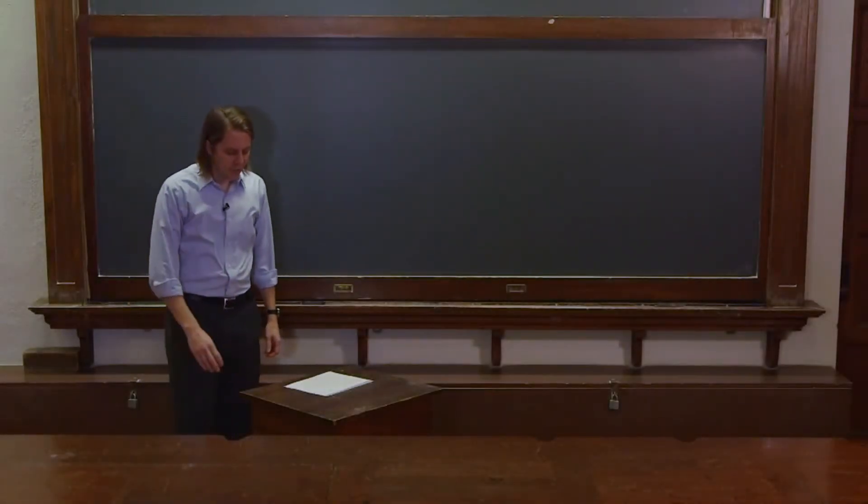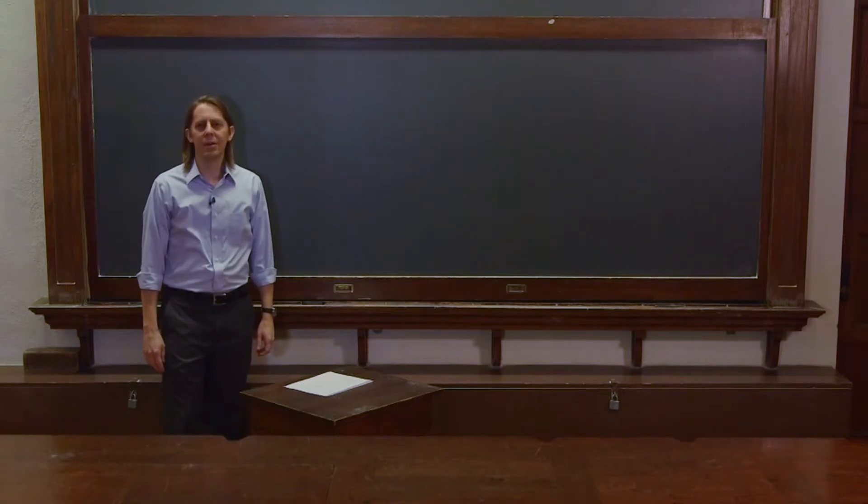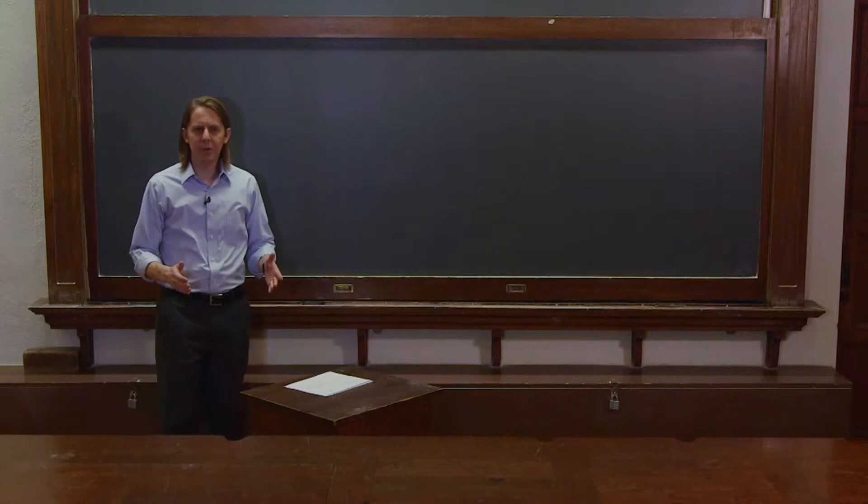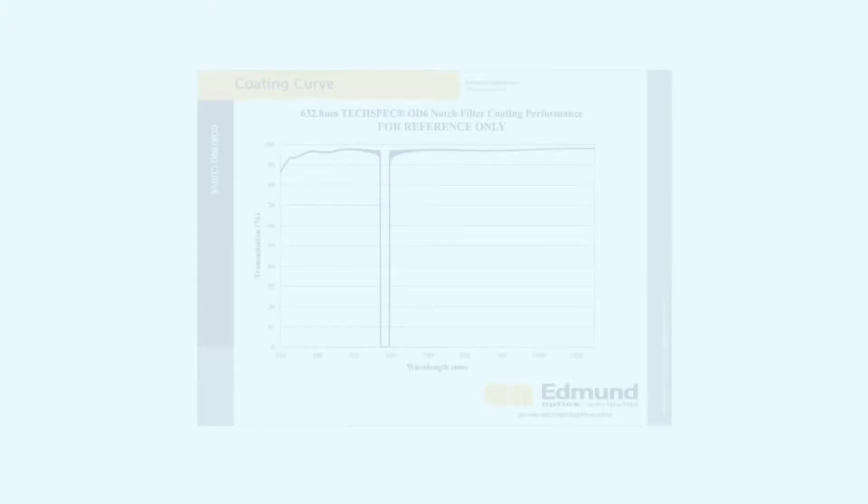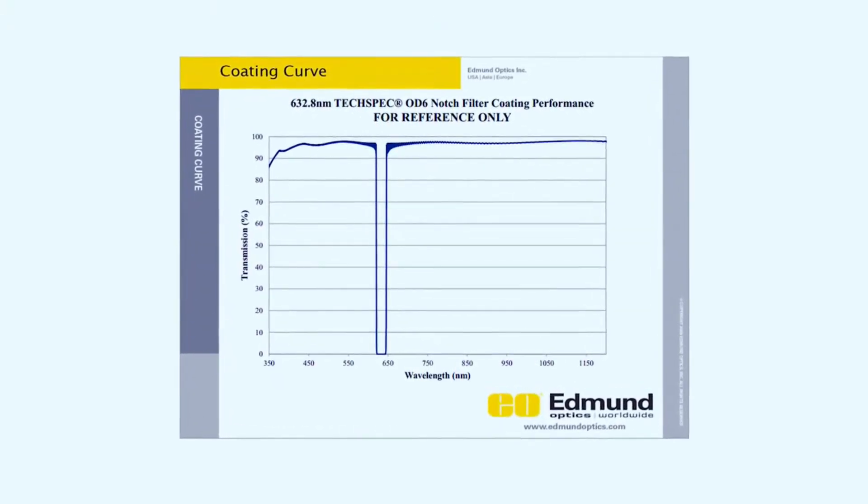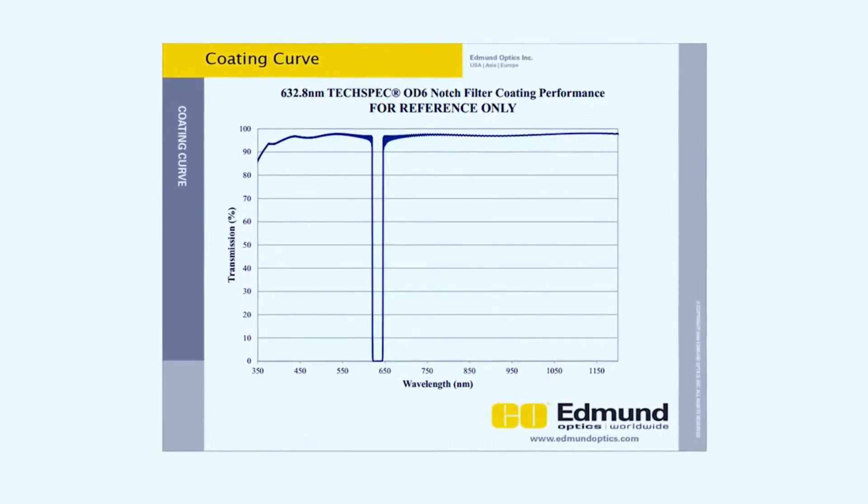So we did some calculations on anti-reflection coatings. If you look in a catalog of optical components and look in the section on interference filters, you'll see filters based on thin films with very impressive performance. Here, let me show you one. So there you can see that it only transmits a certain wavelength with a very narrow wavelength range. Here's another one.